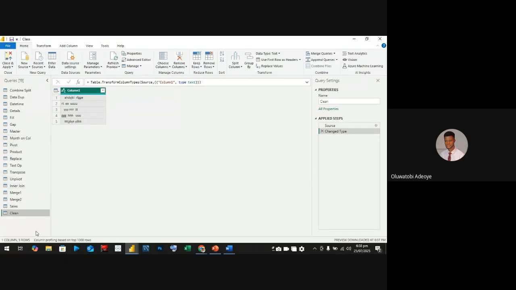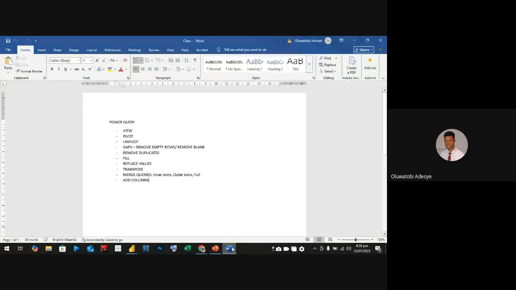Now what I'm doing is I want to type what I want to add. So I clicked enter data. That's when I did all of this. I added that, I called it clean. So I hope you guys understand that. Now I see in add column, I should just write everything I did in add column. Let me write it in front. So we did index, we did custom, we did conditional, we did extract, format. So that's where we are. I think that's all we did in add column.